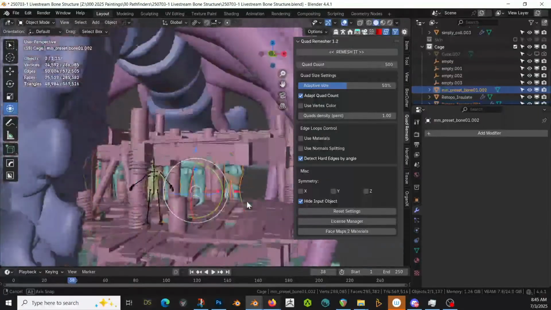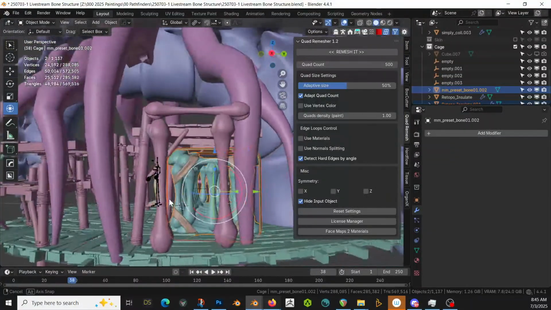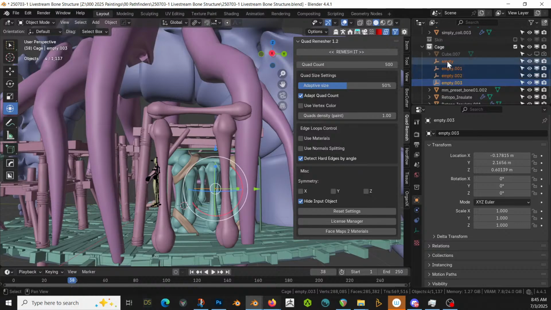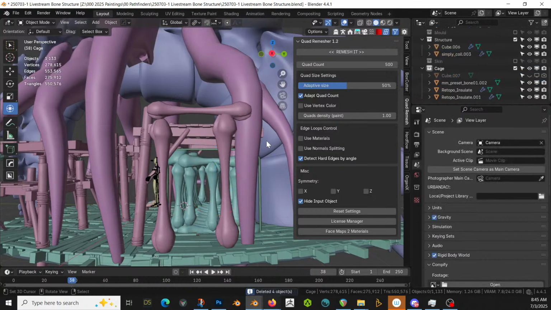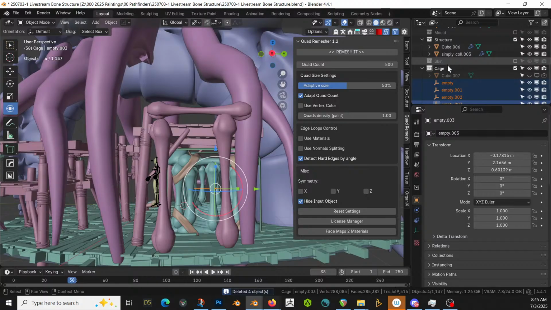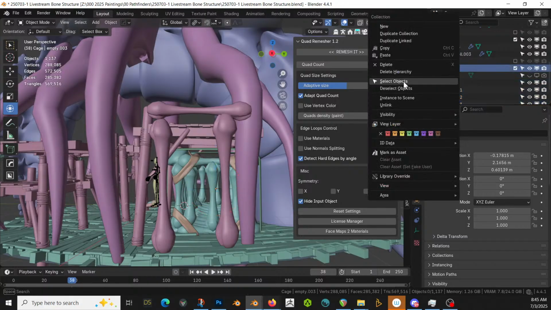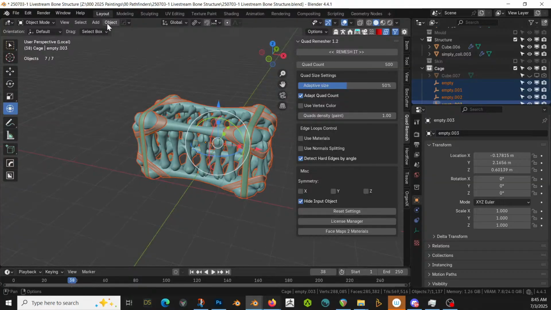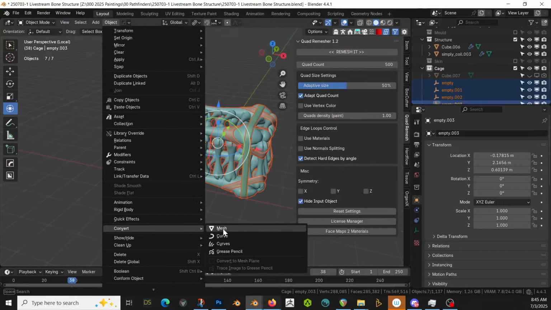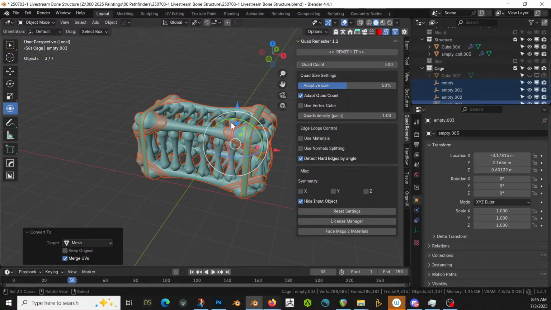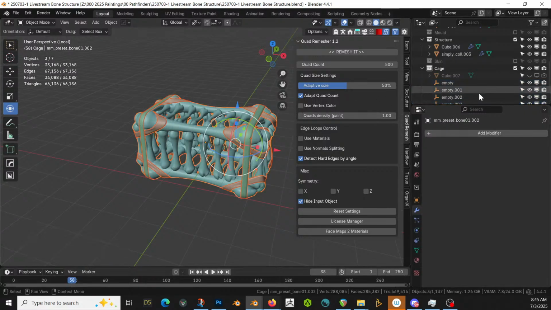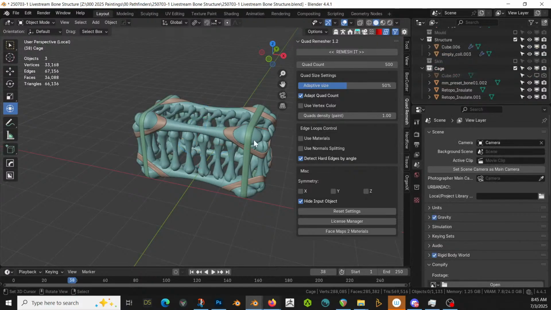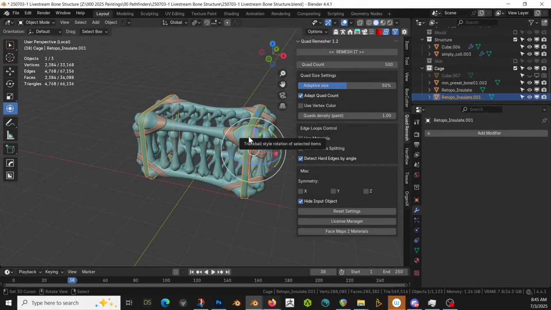That feels good to me. I actually like that. It's kind of fun. Don't need any of these empties. I don't know what they're from. Oh, well, maybe I need to apply everything in cage first. Yeah, I do need those empties. Object convert to mesh. Great. And now we can get rid of the empties.